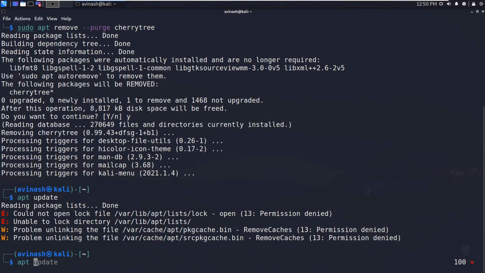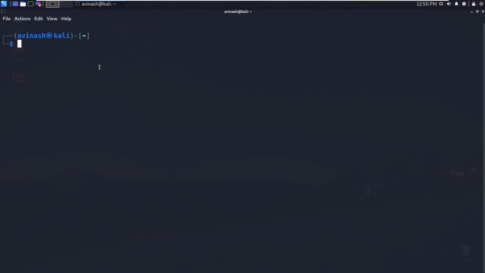And then if you want to upgrade to a newer version of Kali Linux directly through the command line, you can use the apt upgrade command. So if you just hit enter, basically what will happen is that your Kali Linux version will be changed or upgraded to the very latest version. But I'm not gonna do that right now. And I'll just clear the screen because I just want to tell you about that and didn't really want to update anything for now. But you can do that always.